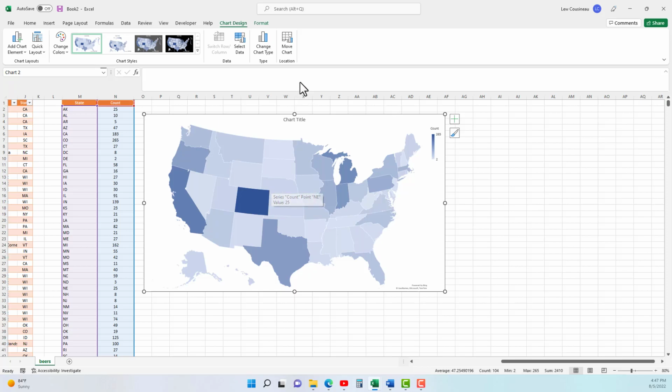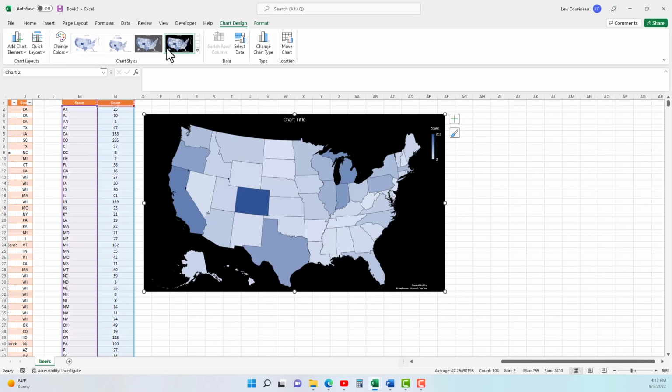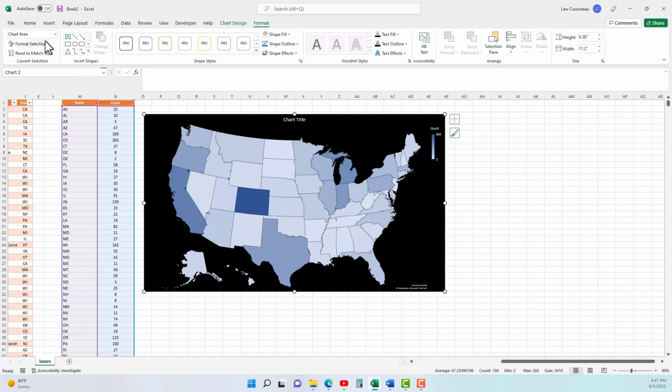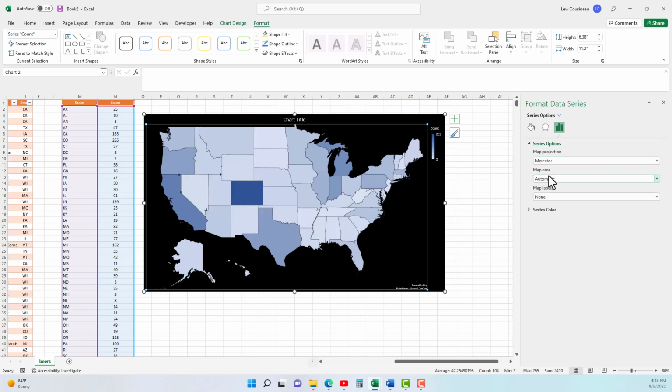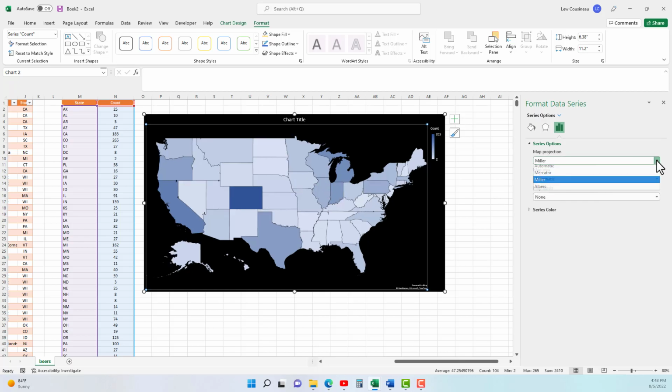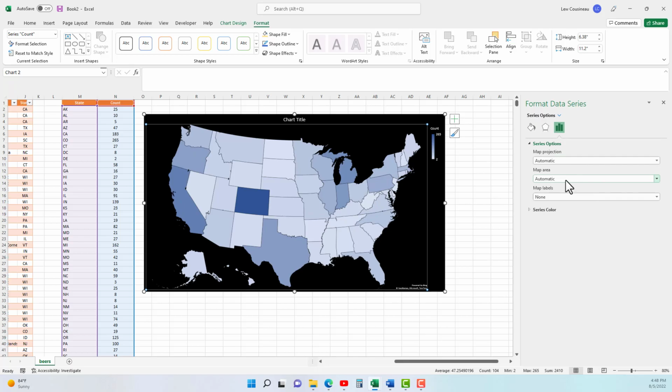Now, in terms of a chart, it's very similar to any other chart. Once you select it, it has its own 2 chart ribbons. You can choose a predefined chart format. There are a few settings that are unique to this kind of chart. So let's go ahead and format the series, the count, format that selection. One of the things that you want to play with is, well, a couple things. There's the map projection. I haven't really messed with this a little bit, but basically what does the size of the map look like based on different projections? I just have it choose automatic.